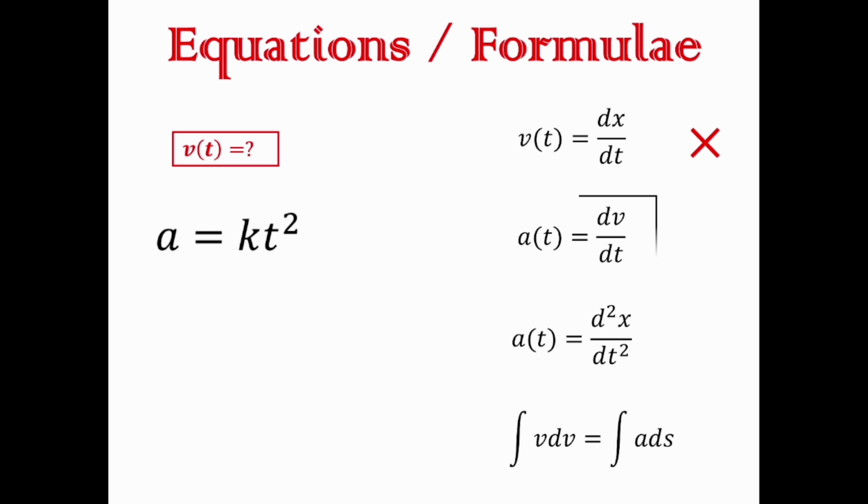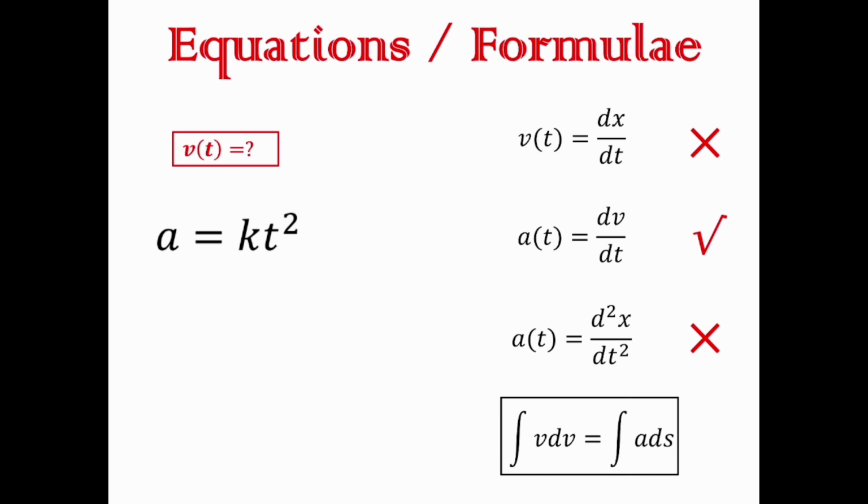So if we go on to look at the second equation, you see that this second equation has acceleration a(t), it has v, and it has t. So this equation very likely is suitable for us to solve our problem. But just to look at the others, the third equation has acceleration, displacement, and time, so it's not suitable because there's no velocity in there.